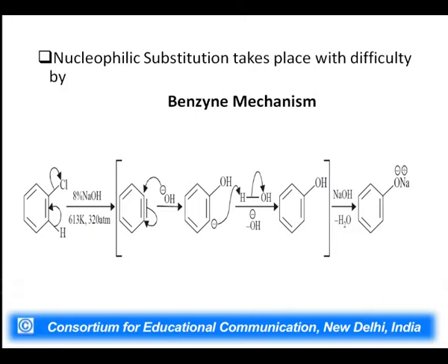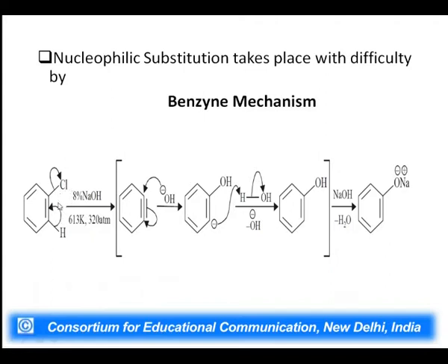What happens in the benzyne mechanism is a special type of nucleophilic substitution reaction in which first elimination takes place and then addition takes place, resulting in a substituted product. What we find here is that this ortho hydrogen is acidic in nature because of the presence of the strongly electron withdrawing Cl. When the Cl pulls electrons towards itself, this bond becomes weak, and this hydrogen is eliminated as a proton in the presence of a strong nucleophile. So OH abstracts this H as a proton, resulting in the formation of a carbanion. Now this carbanion is stable because of the presence of the chlorine atom here.